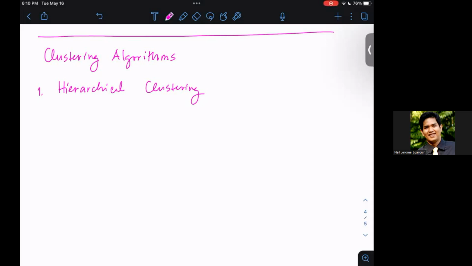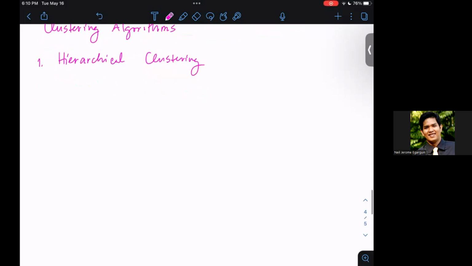Okay. Now the thing here is we need to know how many clusters there are, or what is the maximum number of clusters in your data. So here you should know, or it should be given, the max number of clusters.